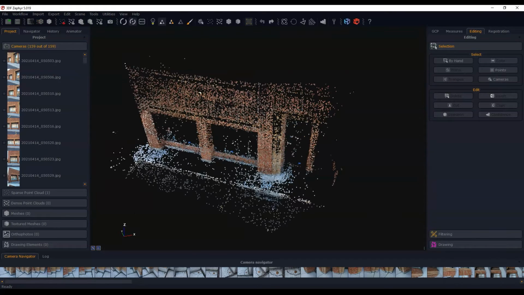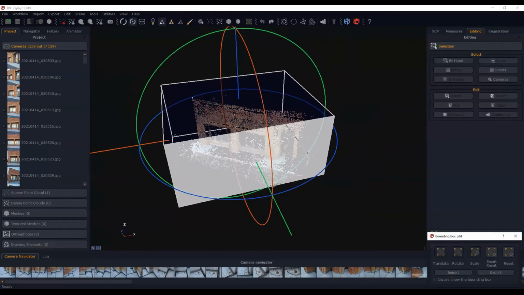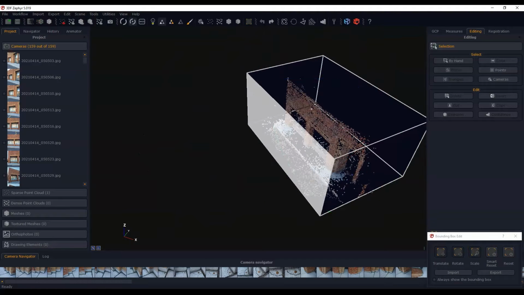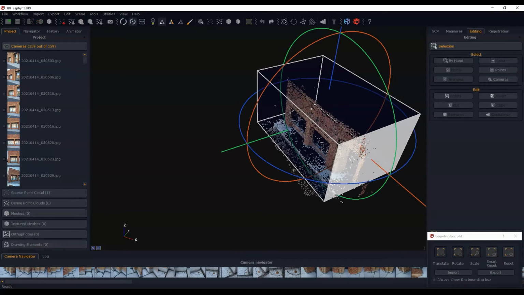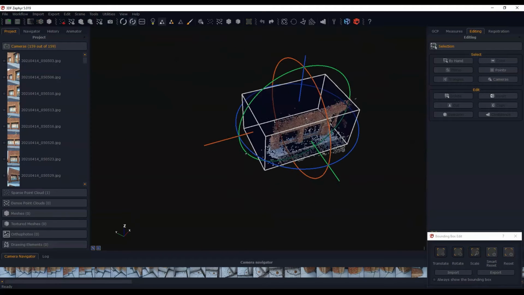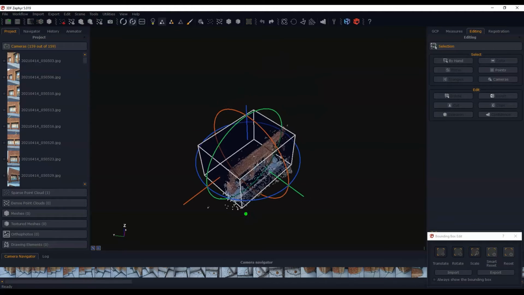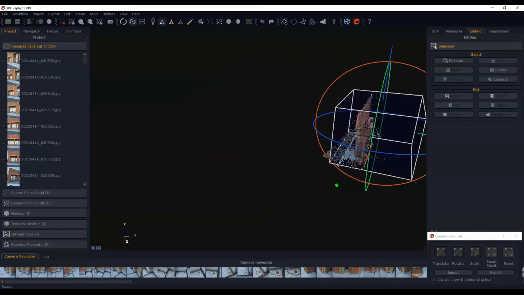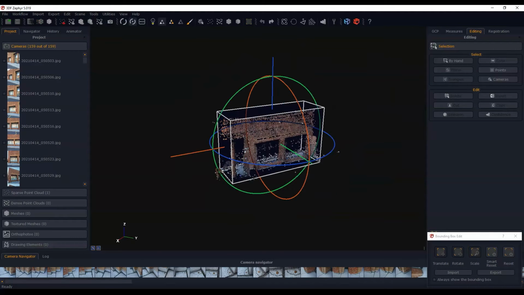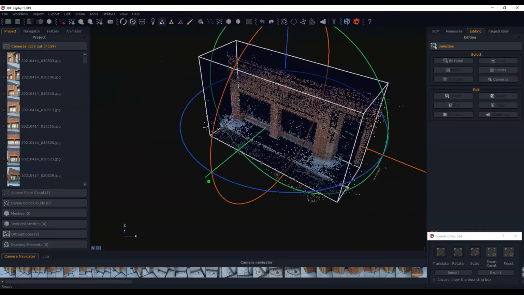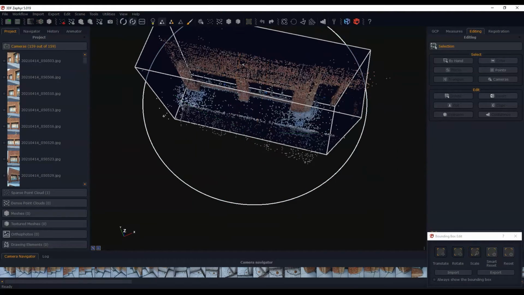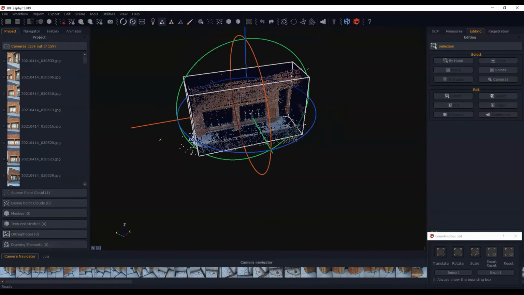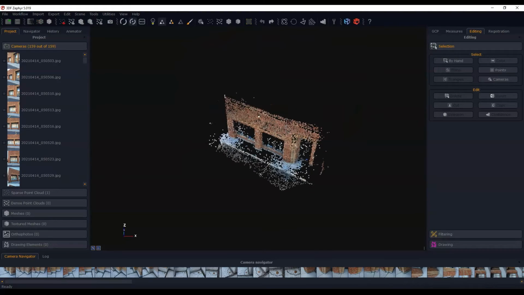The other thing I'm going to do is just let me check the bounding box. Okay, that's all over the place. I'm going to reset that, and I'm going to reposition it. So going forward, the bounding box is just going to tell you anything that's inside is what is actually going to be reconstructed. It's not going to do anything outside of this. And so I'm just going to narrow it down so I don't have a reconstruction in areas that I don't need. So that's okay on the top. I'm okay with that. And back here, somewhere around here, I don't need to go. I just want the little piece of wall, part of the floor here, or the ground in front. Yeah, that would be okay. And did I clip off? No, that's okay. All right, so that's good for the bounding box.